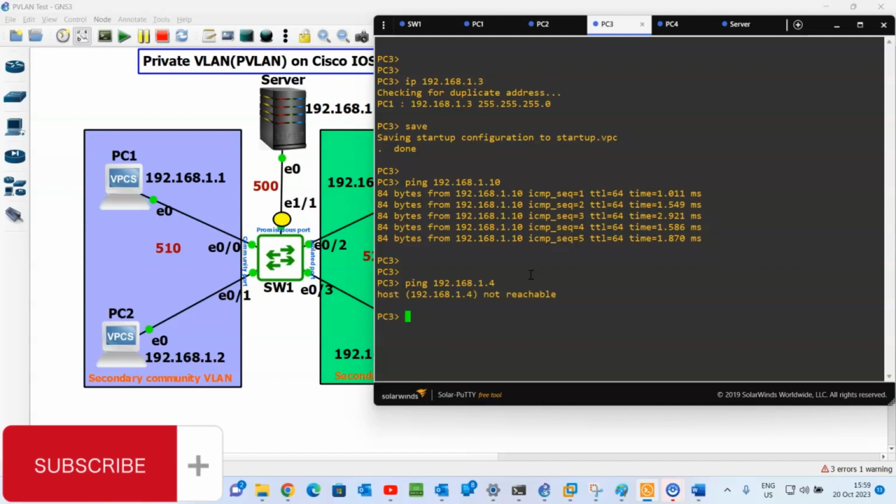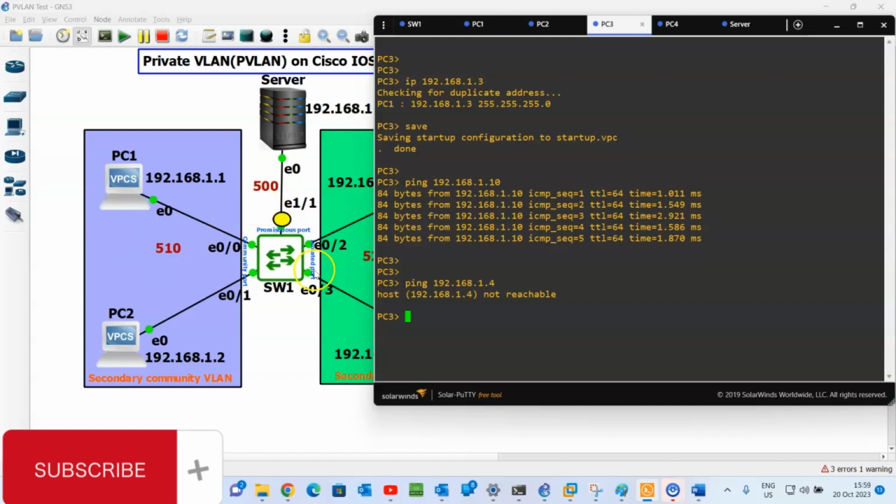Yes, from PC3 we cannot ping PC4 because of the secondary isolated VLAN. These ports can only see promiscuous ports, but cannot ping each other. But for the community, they can ping each other and also ping promiscuous ports.